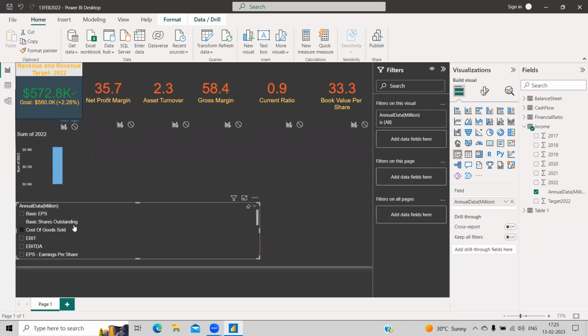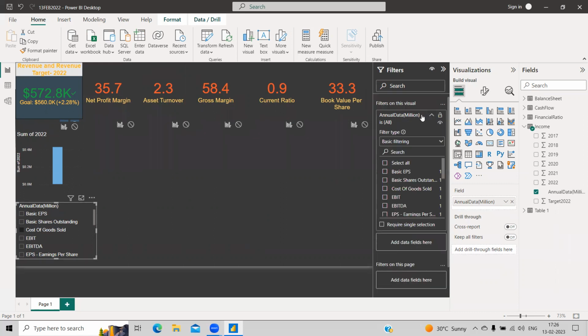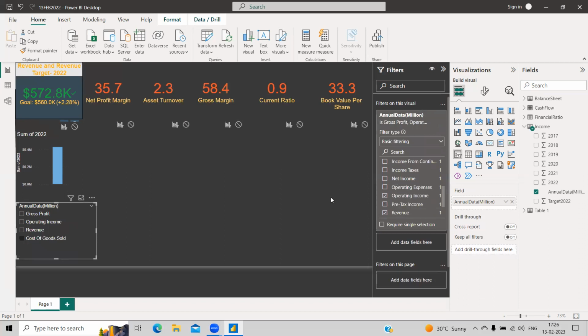Okay, so now there are so many values here, and we don't want to display all the values. Let's display only the gross profit, operating income and revenue. So I'll go here on the filter, and I'm going to select gross profit. I'm going to select operating income, and I select revenue.